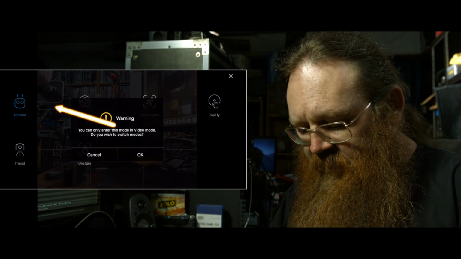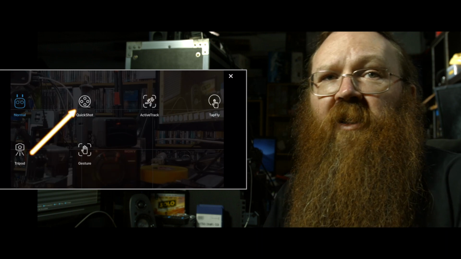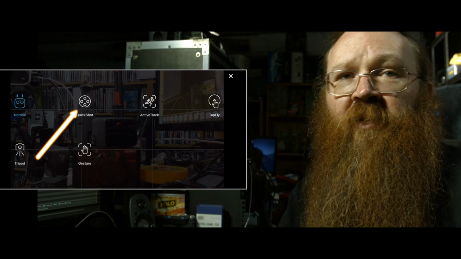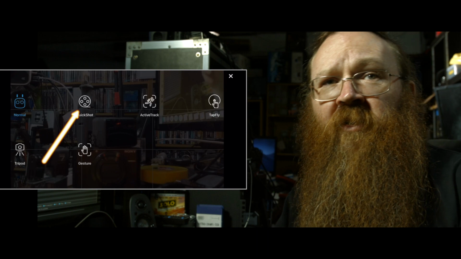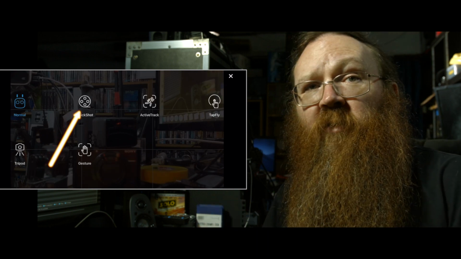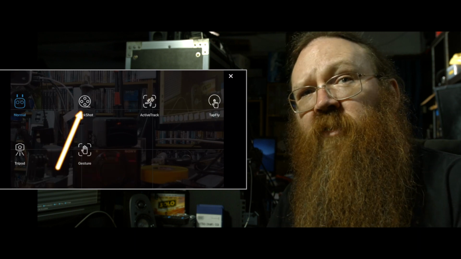The next one we're going to be looking at is quick shot. But these are a set of shots, like a droney shot where it pulls away from you, a rocket shot where it flies straight up into the air. There's an orbit shot where it goes around an object, and a couple of other things in there as well. We're going to do a whole video on those options, maybe a couple of videos on the different ones, and also really cool ways to use them.